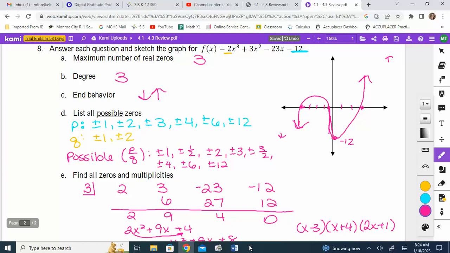What I will be looking for on a test or quiz is making sure that your graph matches all the information you found. So make sure you don't just try to copy it from your graphing calculator, you're plotting all the stuff that I had you find and using that in your graph. All right. Questions there?